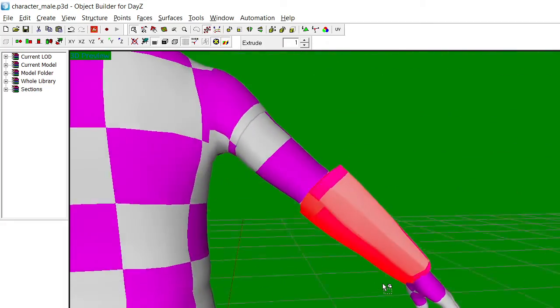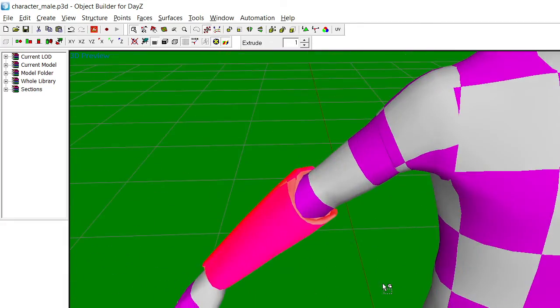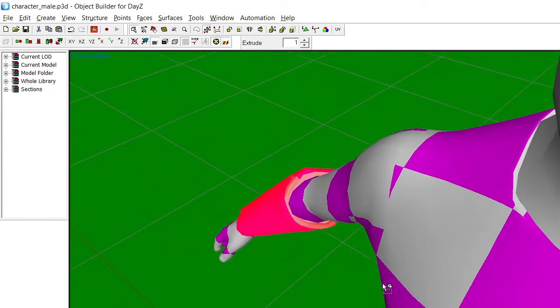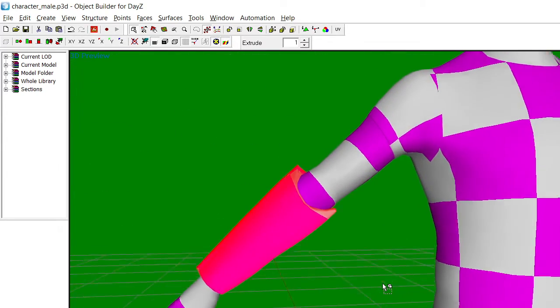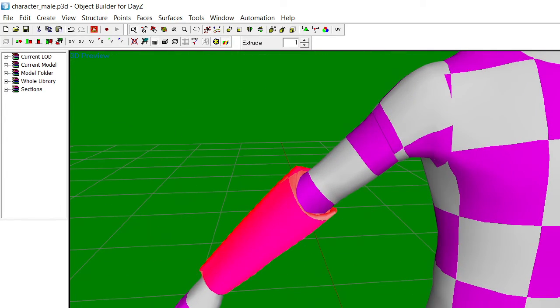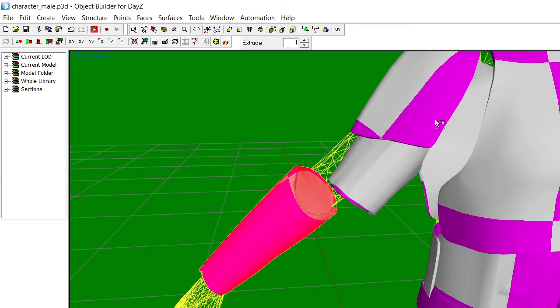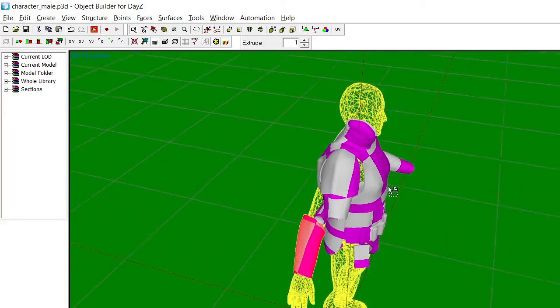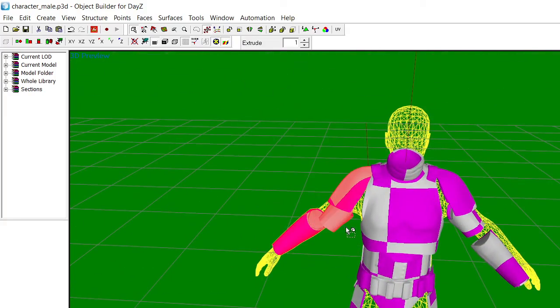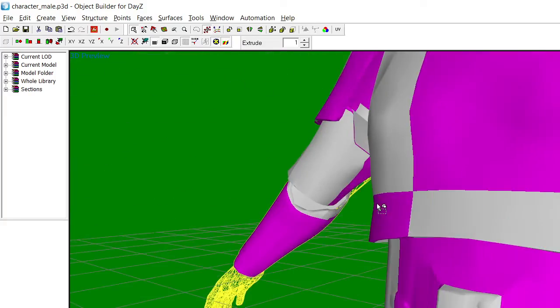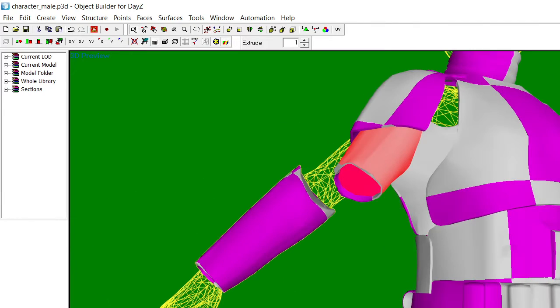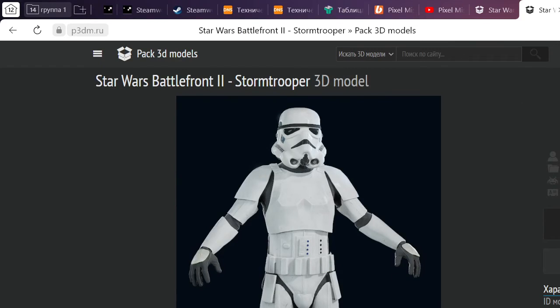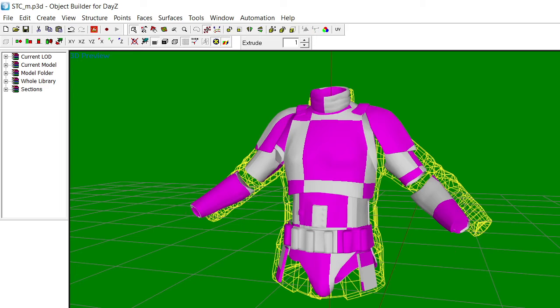So here we go, I think, with the additional 10% of thickness, we managed to successfully locate this part of the clothing, so we're going to delete it. We'll put it right over here. So next piece, we are going to use that one, I guess, right? Yeah, it's armor, so we're not going to get rid of it.